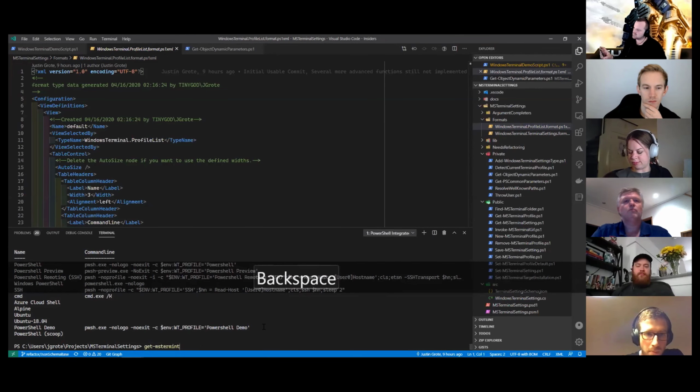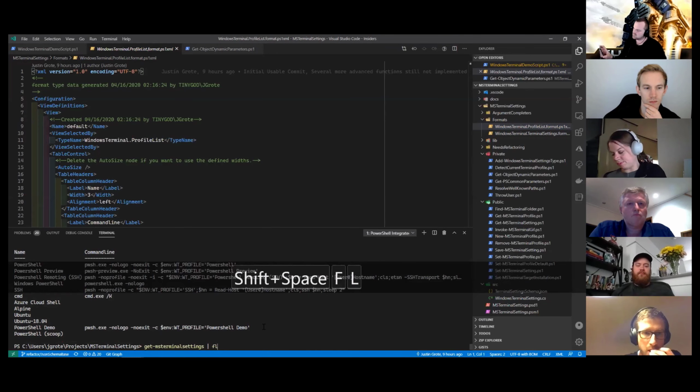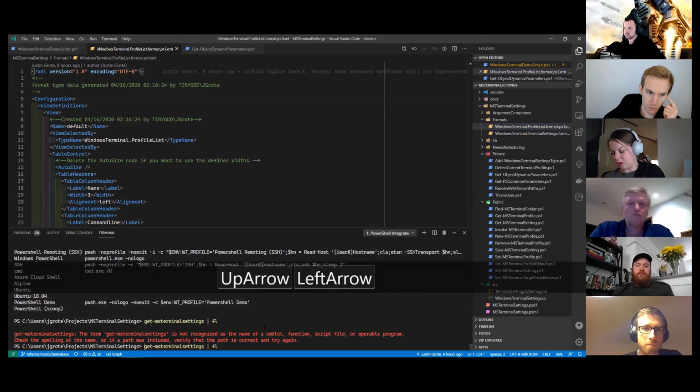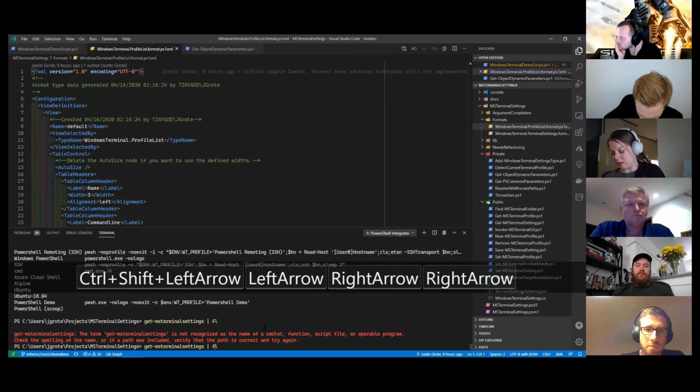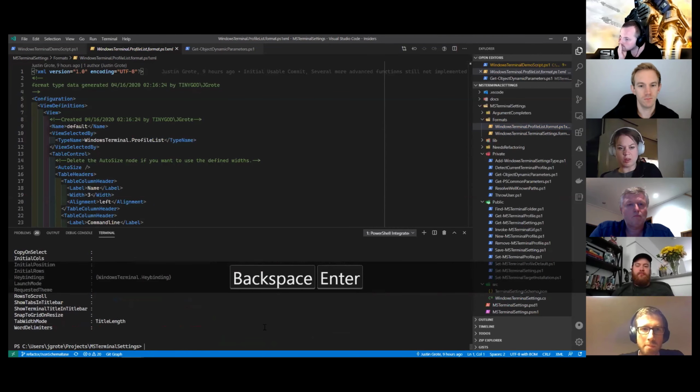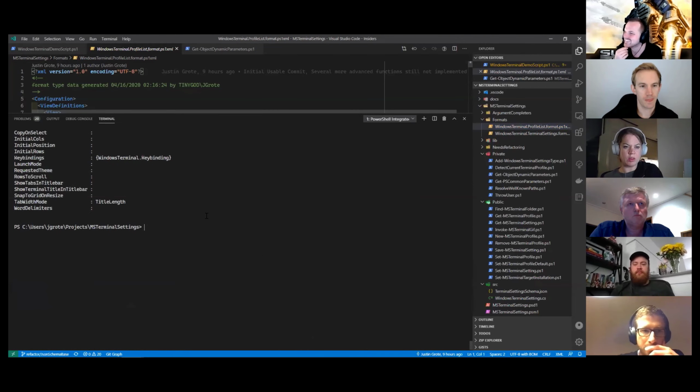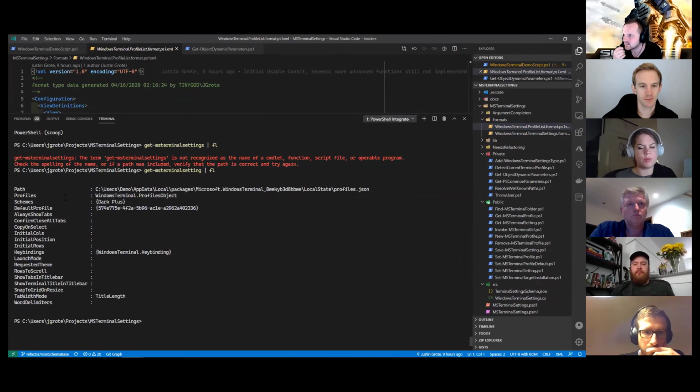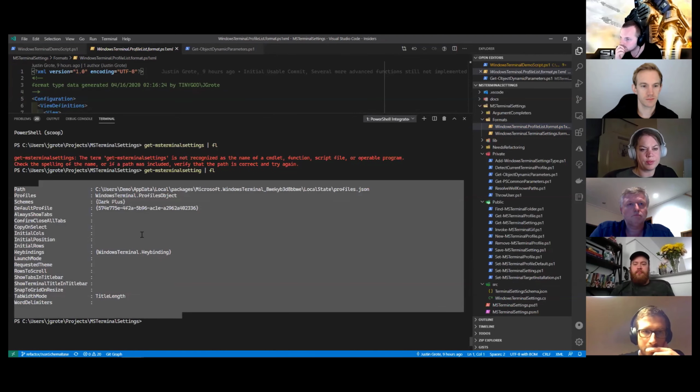So by default, setting, I think, because we don't do plurals. I harp on people all the time, and then I do it myself. We don't do plurals in our cmdlets. So this is what the default object looks like. Not super easy to read, but it's all there.